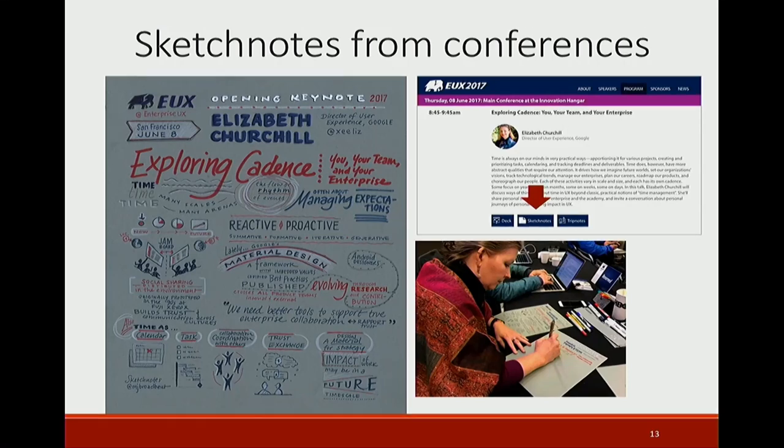This is really memorable. If you do sketch notes for yourself, I find that I like doing sketch notes whenever I go to a conference. It forces me to be a more active listener, and it helps me to really absorb what I heard and learned. And it's become something pleasurable to look back on later. So I encourage you that if you go to any talk, even if you go to a really boring meeting, try sketchnoting it, because you'll find that you'll have quelled that monkey mind urge to check your phone. We'll get into some tips and tricks about an entry point to this a little bit later in the deck.